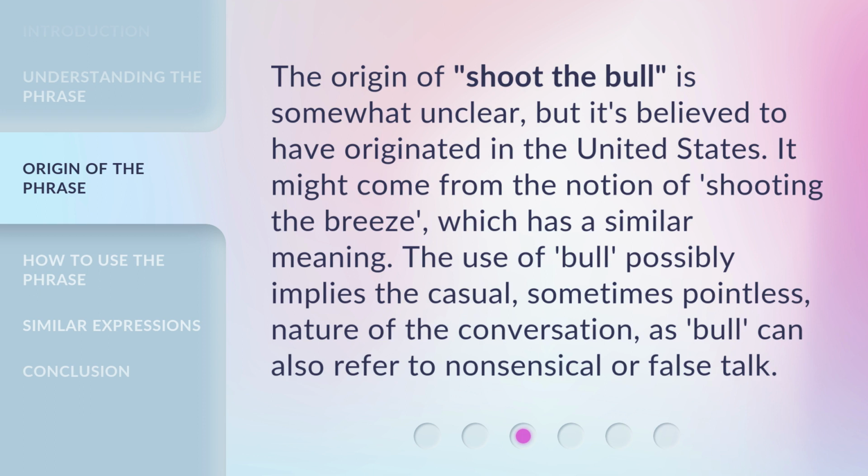The origin of shoot the bull is somewhat unclear, but it's believed to have originated in the United States. It might come from the notion of shooting the breeze, which has a similar meaning. The use of bull possibly implies the casual, sometimes pointless, nature of the conversation, as bull can also refer to nonsensical or false talk.